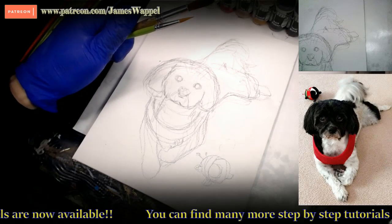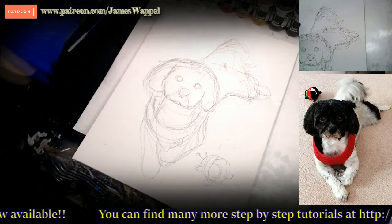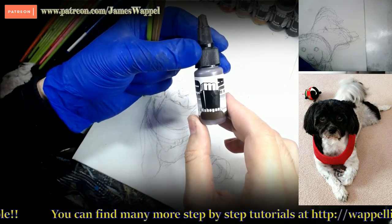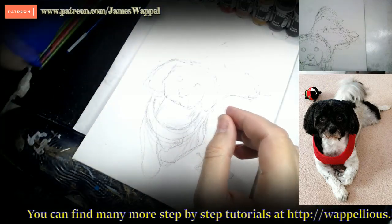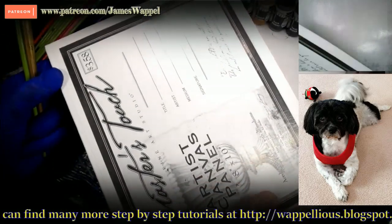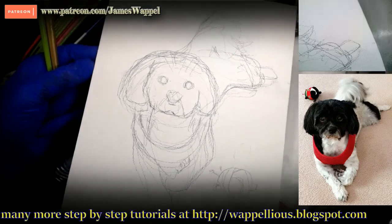Hello everybody and welcome to another 2D art session. Once again we're going to try out the Monument slash Slow Fuse slash Creature Caster paints in 2D fashion on a piece of canvas board. It's nothing fancy, just a little cheap old canvas board.